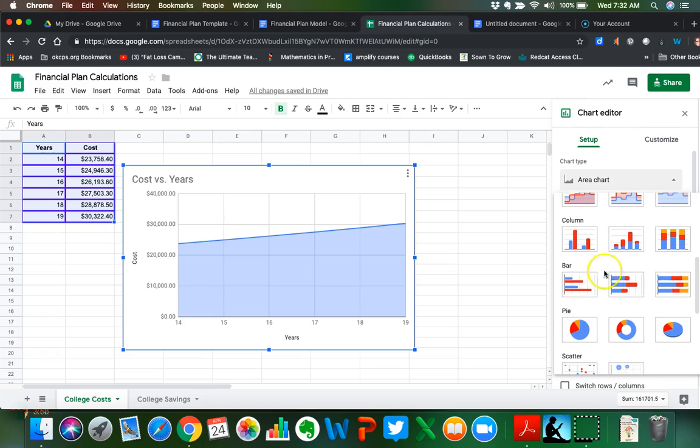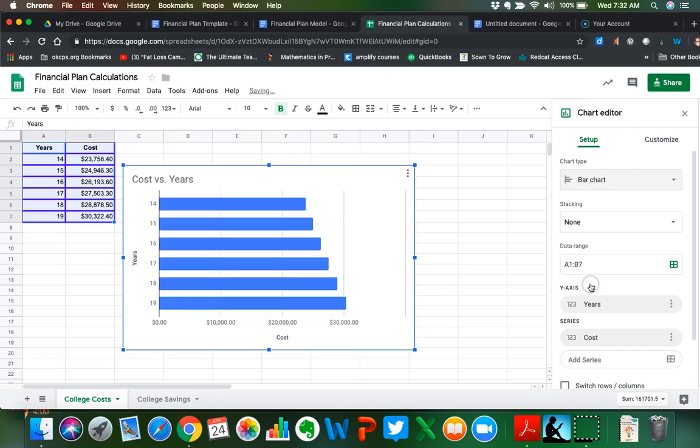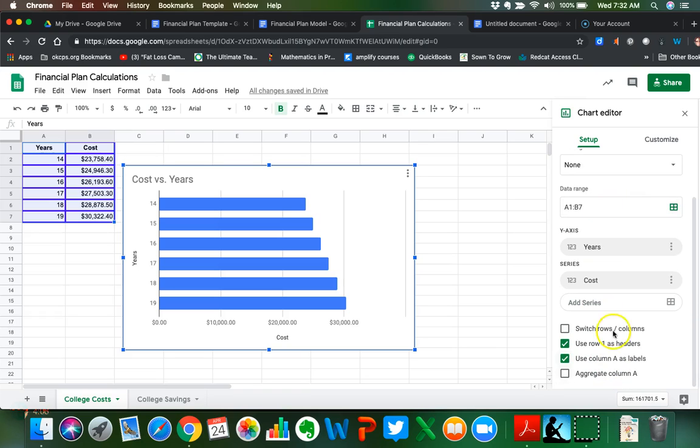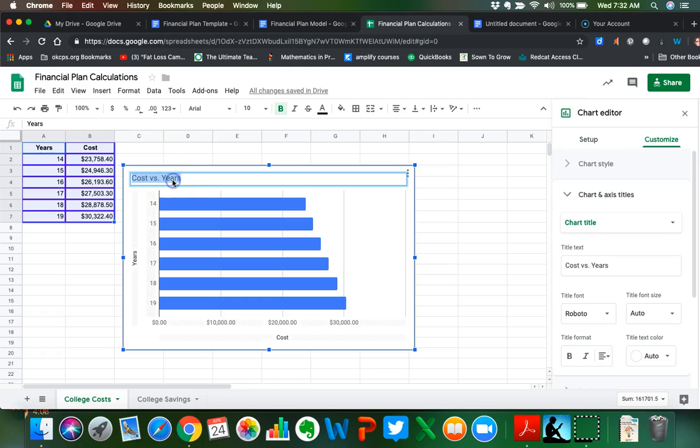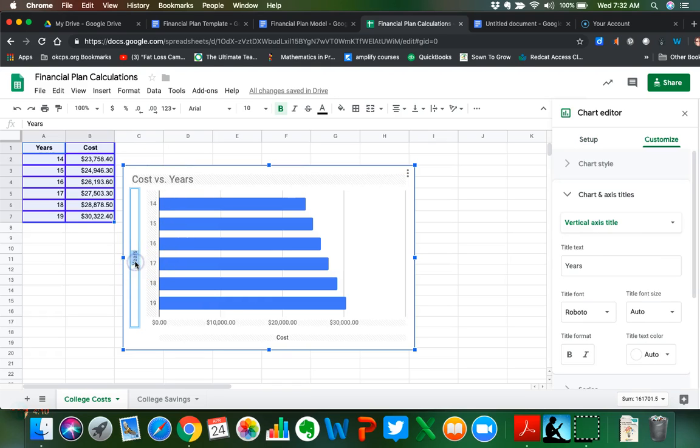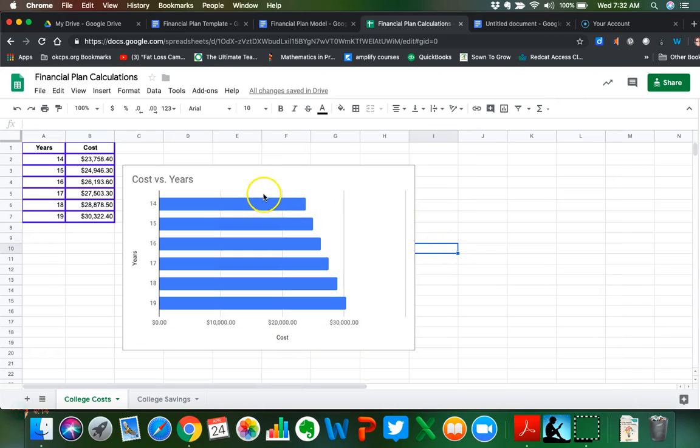You could change it back to columns, but maybe make it along the side instead of a normal one. Everything is right here and everything is clickable to change the information. So literally you just do that. Copy and paste the image into the financial plan.